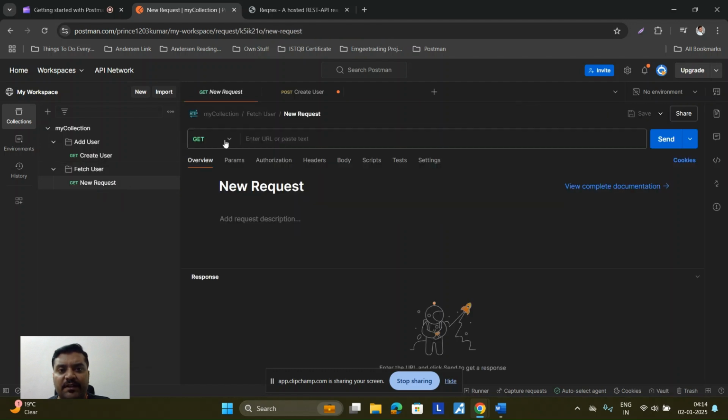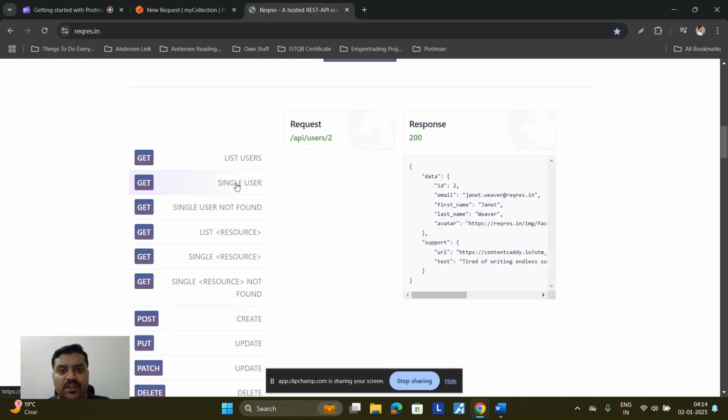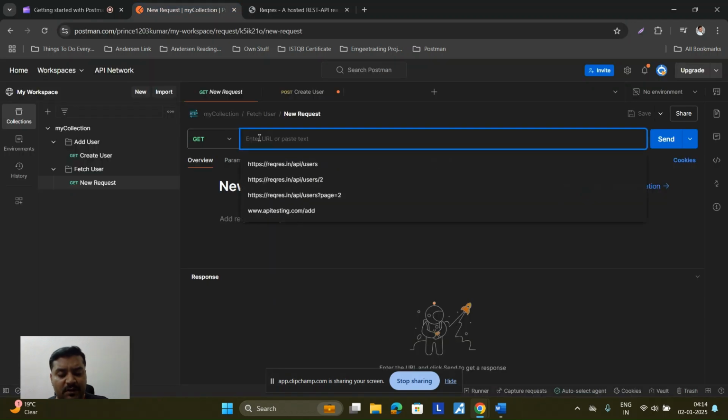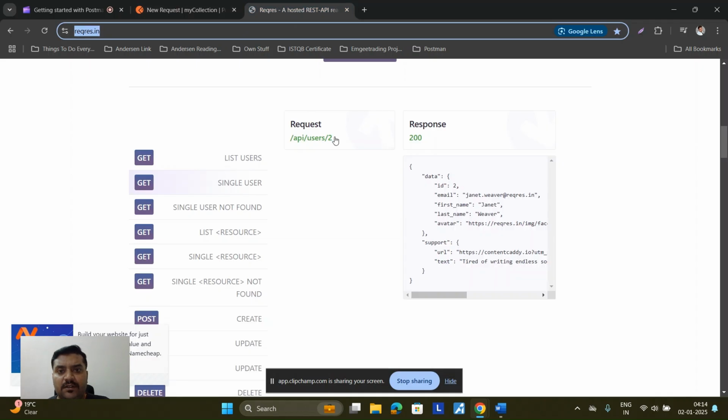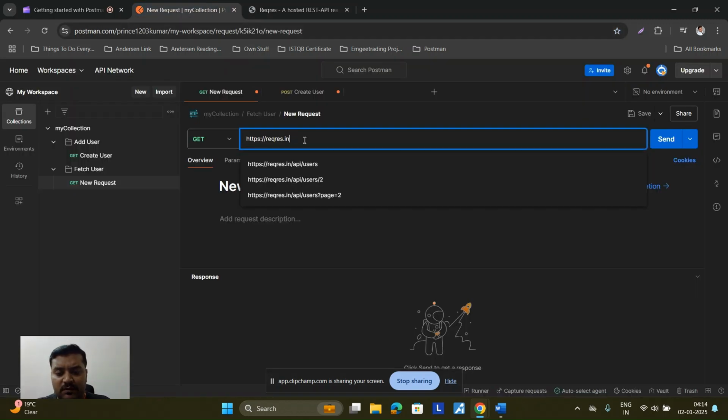It will be GET, and for the URL, let's say a single user. I have just clicked on single user, and I want to use this. So I have copied this request response, coming here, pasting the domain, and this is the endpoint. Carefully paste it here.